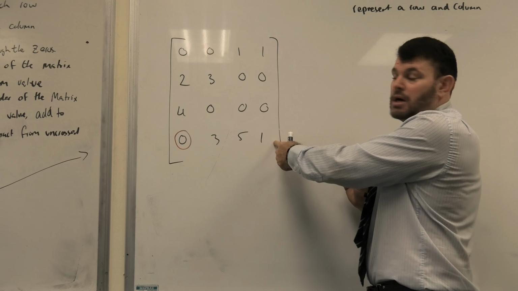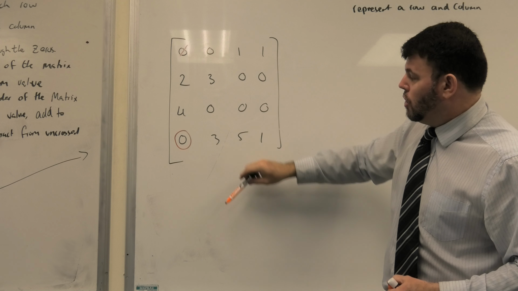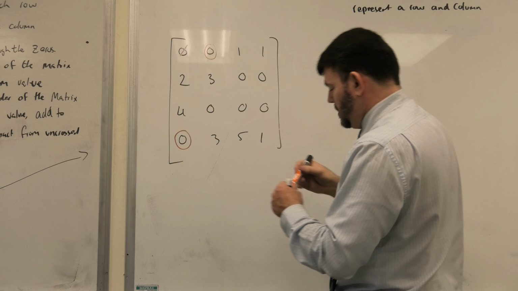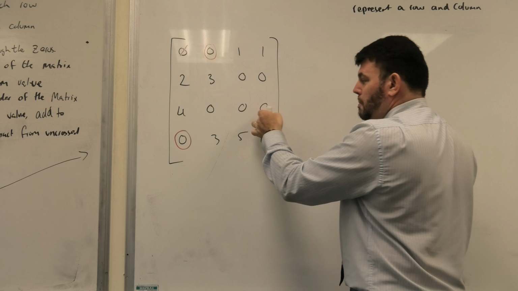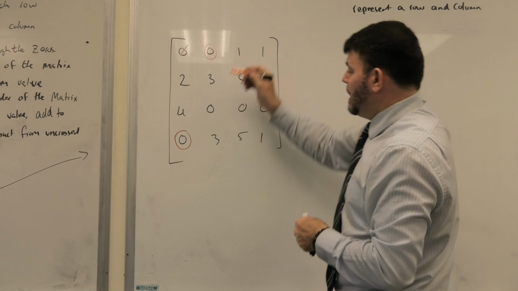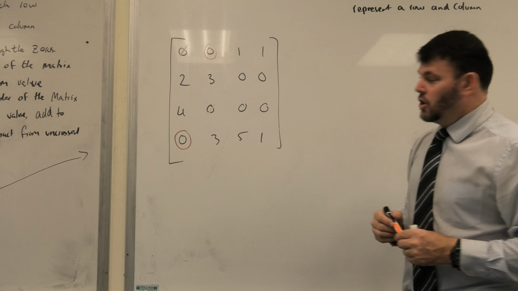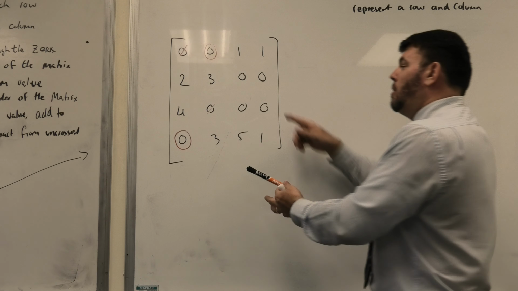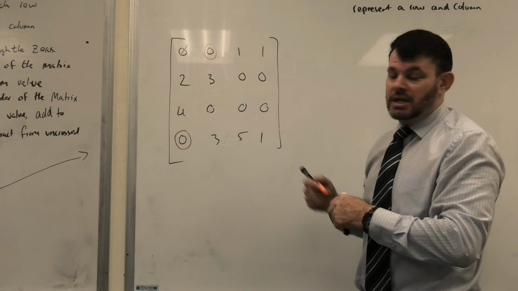We then come across here. What 0 can I use in this case? It only represents the row, the column and the row, with this top one. There's no use using this one because it has other options. So therefore that means this one here cannot be used for that row or column. Next time we have a choice, we can use either one. It doesn't really matter in this case.